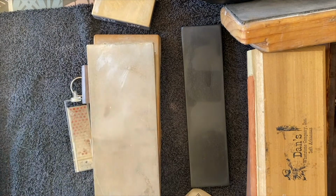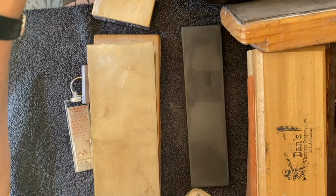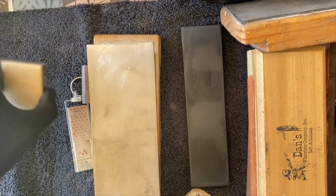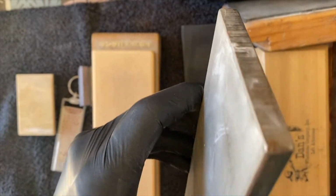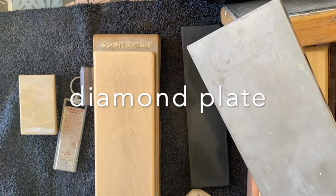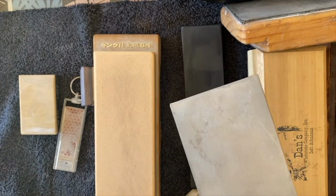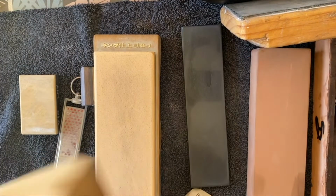So I'm moving a lot of the stones out of the way. Slate, same thing, something you can use. This is a diamond plate. You get them in various grits, and these days you can also get them quite fine. We'll speak about this in particular.